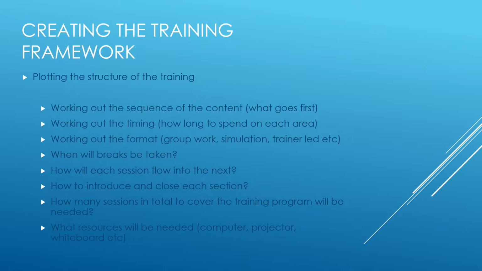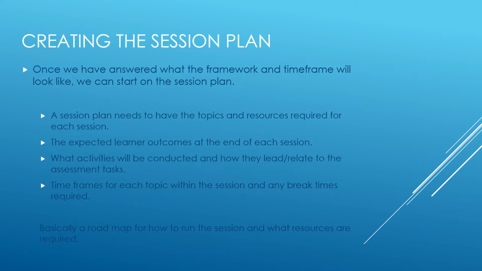How will each session flow into the next? How to introduce and close each section? How many sessions in total to cover the training program will be needed? What resources will be needed to actually deliver the training? Will we need a computer, projector, whiteboard, simulated environment? What resources will be needed to actually deliver the training to the cohort? This is all the information you need to know when you're actually designing and creating your training framework.